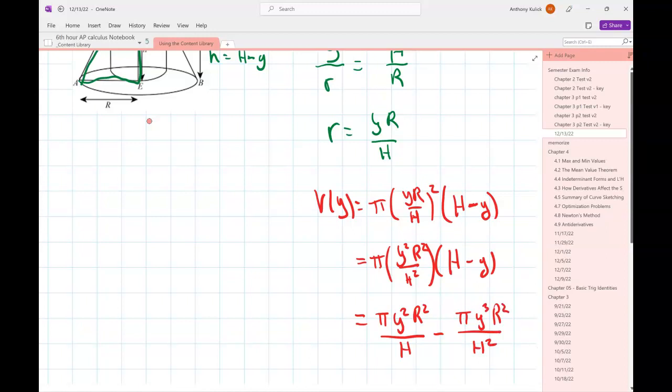Is this like what happened? Right? Yeah. And then if you want to differentiate this, that's a piece of cake, because what kind of function is that? Here, I'll make it more obvious. Oh, you distributed. Yeah, man.